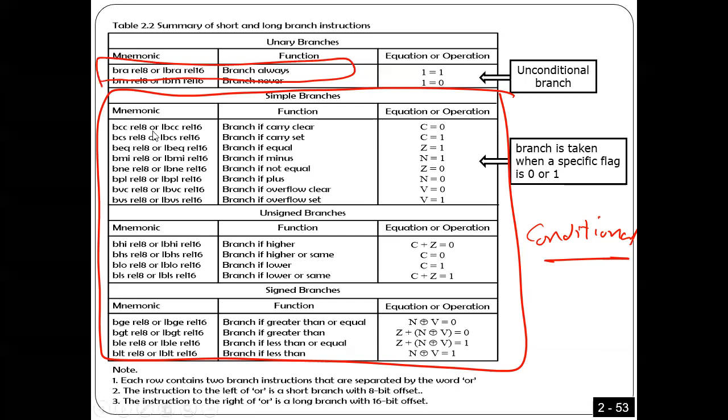BCC, LBCC, this one. So you can see always we have one version here, short version, and we have long version. And they are exactly the same, but we add letter L at the beginning. Same thing here. Okay, same thing here. Same thing here, same thing here. But is that okay, guys? For sure. Don't worry, I'm gonna explain all of this, and if they are not difficult, I'm gonna explain all of them. But for now, for every branch instruction, we have two versions. One with letter L at the beginning, and another one without letter L.